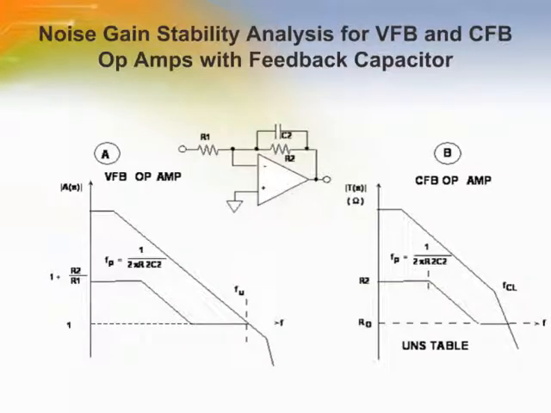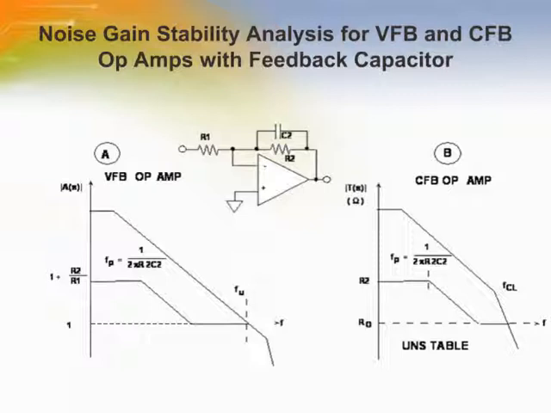It is quite common to use a capacitor in the feedback loop of a voltage feedback amplifier to shape the frequency response as in a simple single-pole low-pass filter. The resultant noise gain is plotted on the left side of this page and on a Bode plot to analyze stability and phase margin. Stability is determined by the intersect of the net slope of the noise gain and the open loop gain.